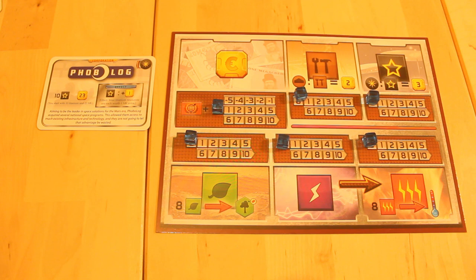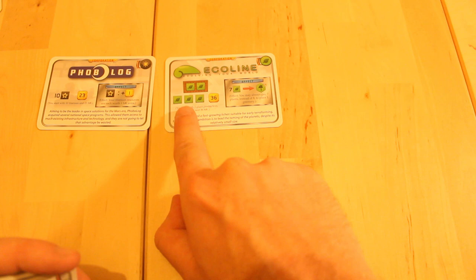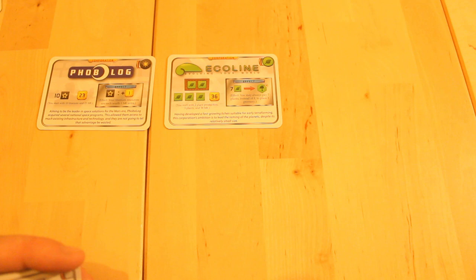So if I'd used those two titanium, I would have got a reduction of 8 instead of 6. There are lots of other corporations. So there's this one here, Ecoline. What they do is they get 36 money, 3 plants, and they also give you 2 plant production. So let's have a closer look at that.